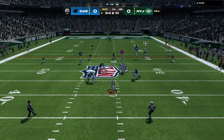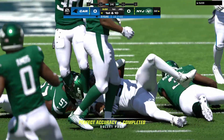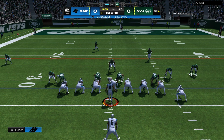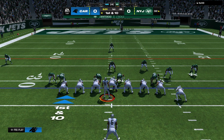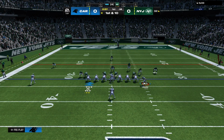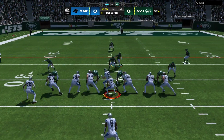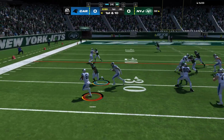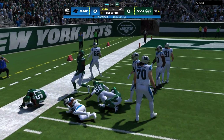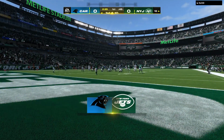Looking to throw, Young. Able to complete this to Chenault. And he is going to have a Panthers 1st down as they're able to get the 3rd down conversion. From the 32 now, here's 1st and 10. They will run for the first time with Miles Sanders. And a good-looking run there as he'll take this inside the 20 and down to the 18-yard line.